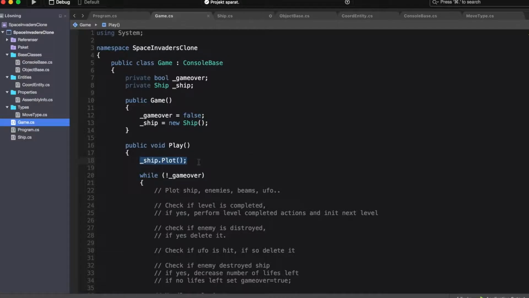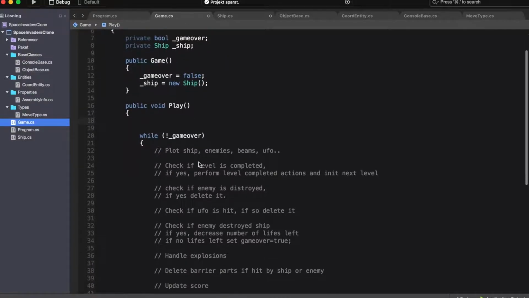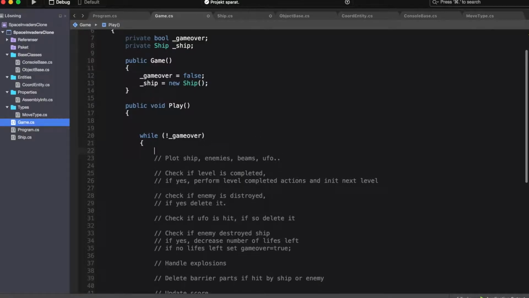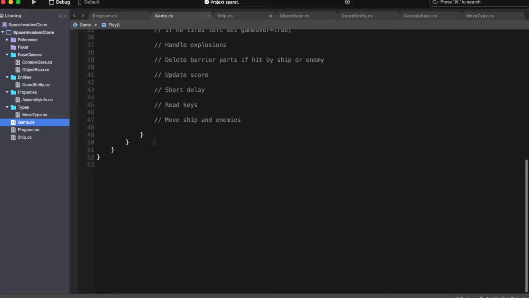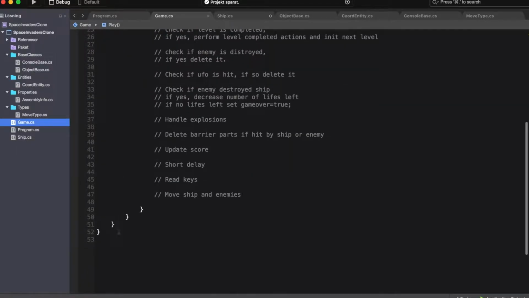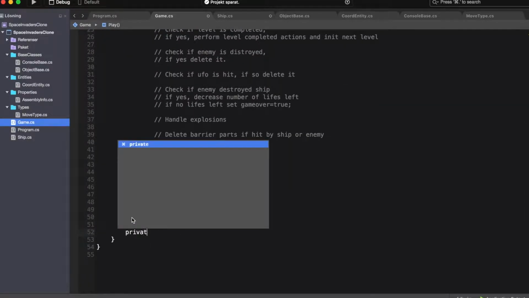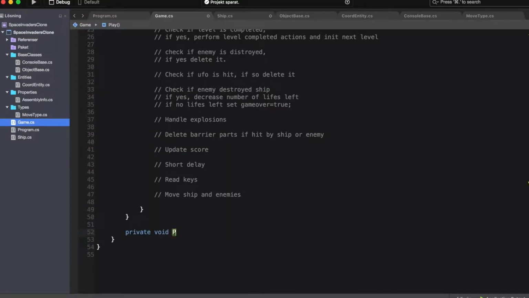Now to the game function. The ship class is ready for us. In the while loop, we need to plot the ship. Let's create a plot function because the other objects will also be plotted. Private void plot, where we just do underscore ship dot plot. Okay.